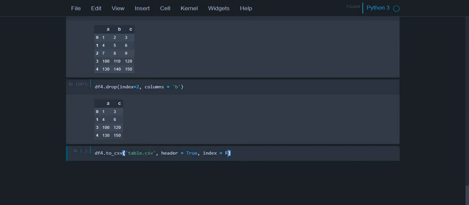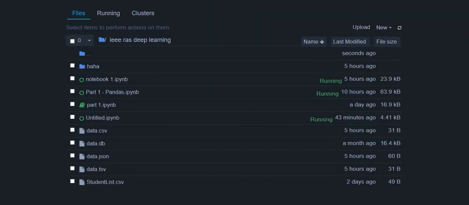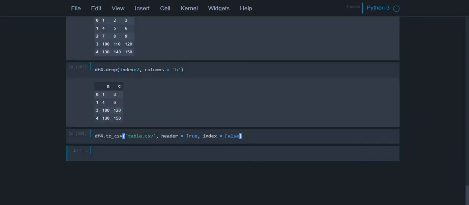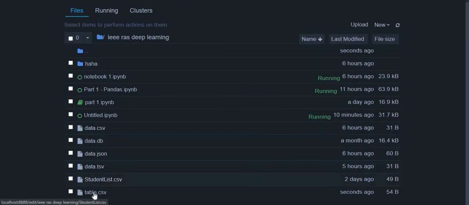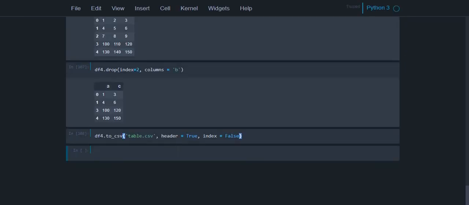Now if I run this and go here, can you see the name of the file? It was table.csv. If you look at table.csv, the abc and all the data is present in comma separated values. That's what CSV stands for, comma separated values. So that was how we can save our data frame into a CSV file.